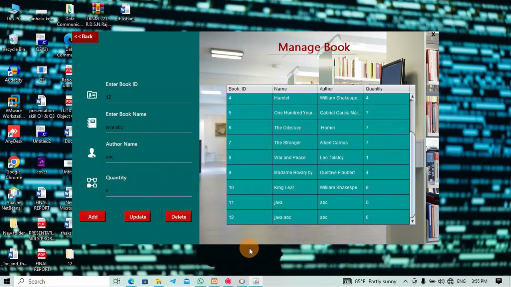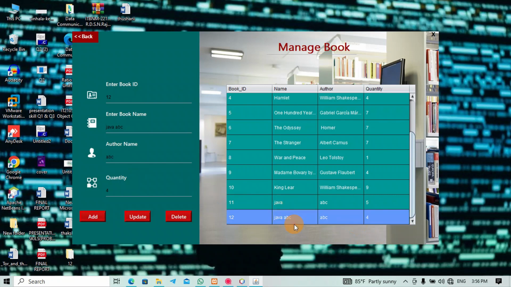Now we can see my new book here. Now I want to update the quantity to 4. Now I update that, and we can see here the quantity is 4.